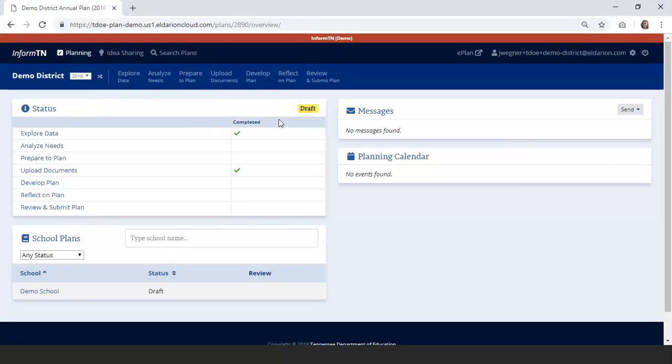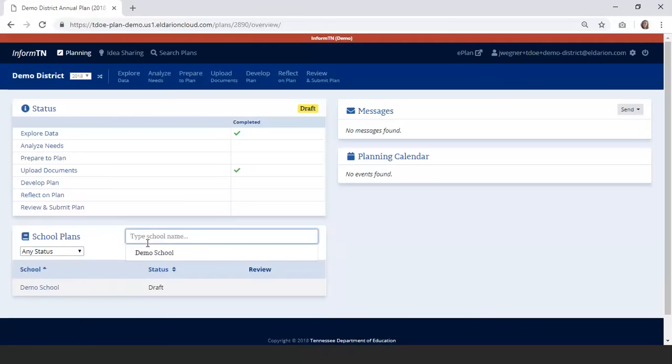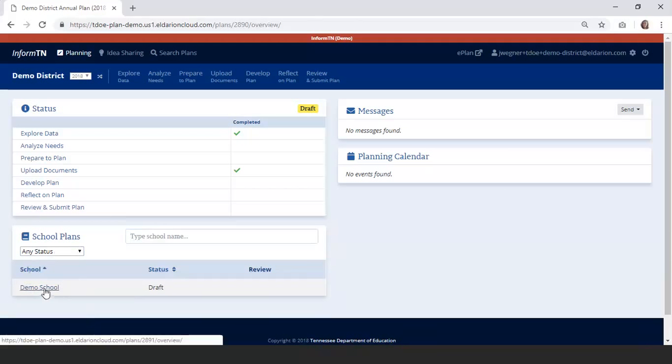submitted. The next thing you'll notice on this page is that for districts only, you will see the list of your schools. You can sort through the schools using the status bar, so you can see what status. Maybe I want to see how many of my plans have been submitted, how many of my schools' plans are ready to be submitted, how many of my school plans are approved eventually. And you can use this to sort for those. You can also use this to search for one of the schools if you want to select a particular school and dive right into it. You also can directly open up the school plan by clicking on the school's name right here.